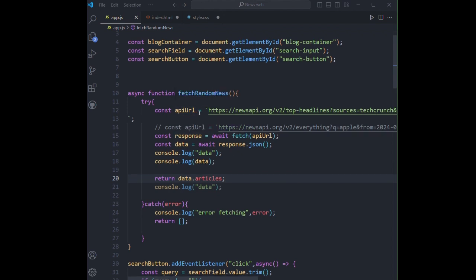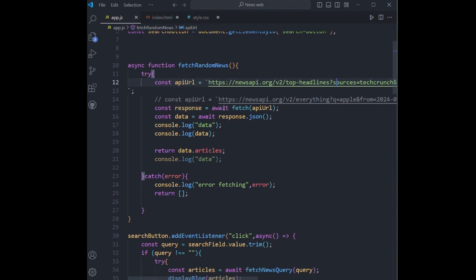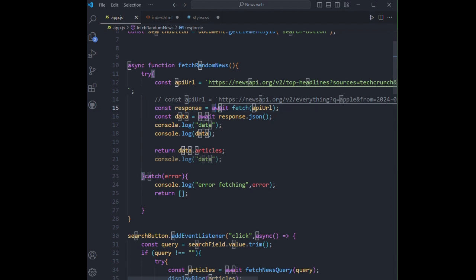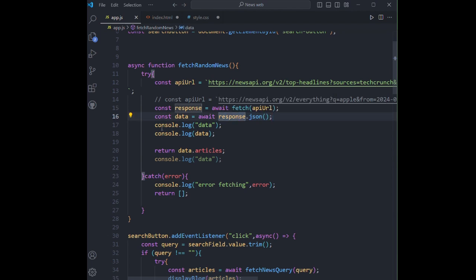First we will assign the API URL, which is taken from the API, to the API URL constant, and then we will create a constant response which we have assigned await fetch API URL. What is this doing? Await is used with async, an asynchronous function, and it means that the function will be processed until it is done. Nothing else, like the console data, will run until this function is completed. So await and async are used for pausing the execution until a specific execution is done.